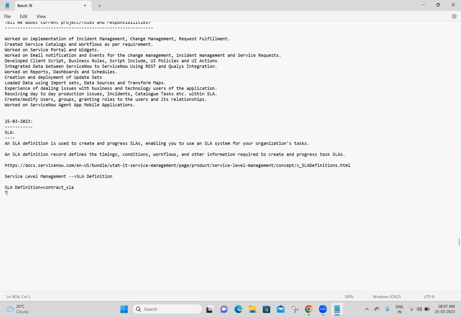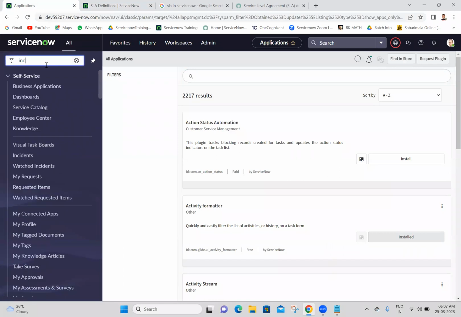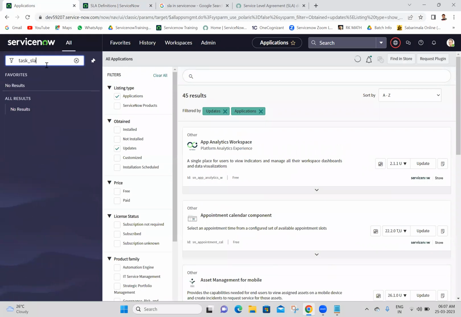Next, Task SLA. The Task SLA table name is task underscore SLA. You will see task SLAs if you go to the incident table or any other tables.